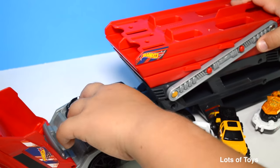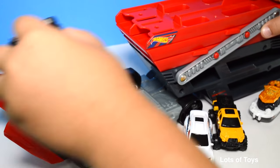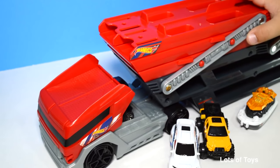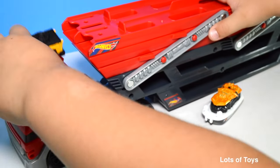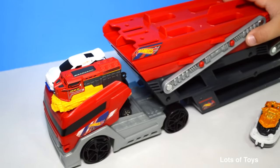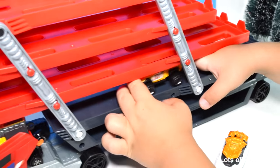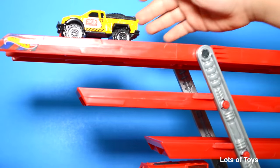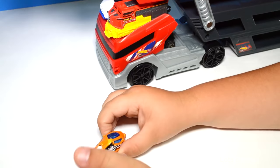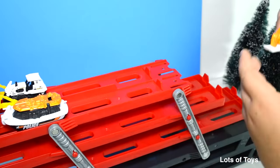There. Him. It fits! Those are the pilots. We need some people on top. This goes here. Cool. The only way for him to go on here. This is our only option to put him like this. Let's put the boat right here.